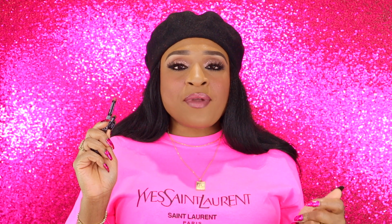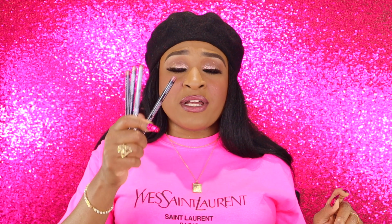Alright, so I am obsessed with NYX, or NYX, whatever makes you happy. I'm obsessed with their liners. I feel like they're very pigmented and very creamy and they're dirt cheap. So whenever I go to Ulta or the next store, I always buy these pencils in bulk. I mostly like chocolate brown liners or a plum liner because I feel like they go with everything. So these are my staples.